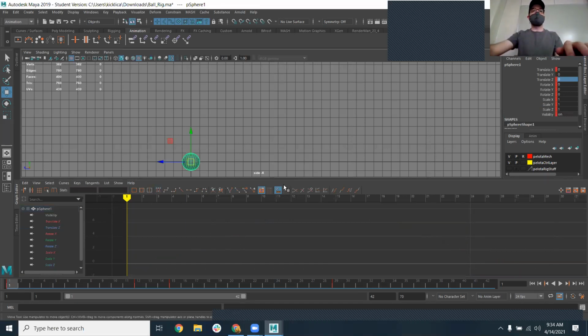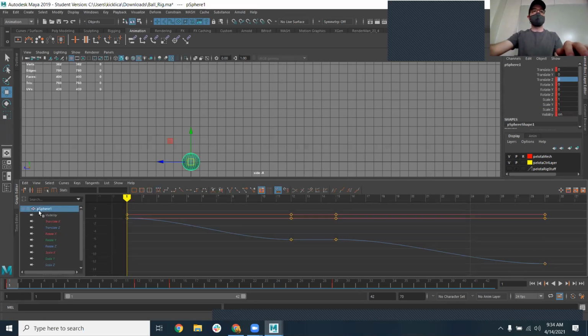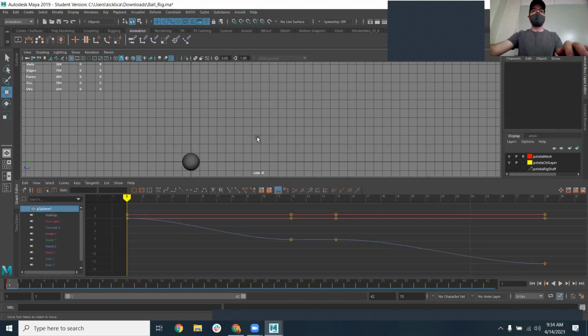So I'm just going to grab all my keyframes by selecting my sphere in this space. Also, sometimes, depending on your setup, you might select a different object and it doesn't populate in the graph editor. And there's this little button right here. This is your auto load graph editor. So just make sure that's on, and whatever you have selected, it's going to show it.